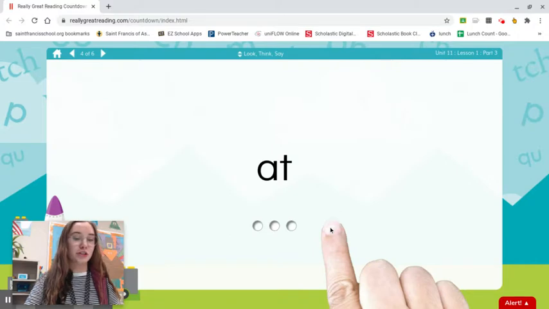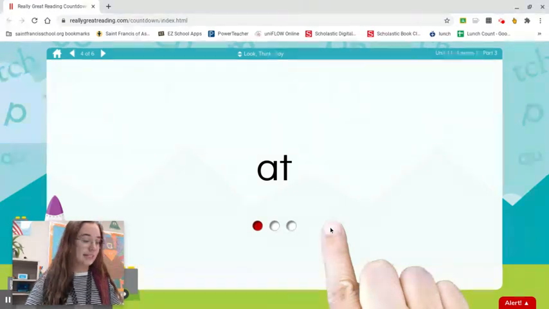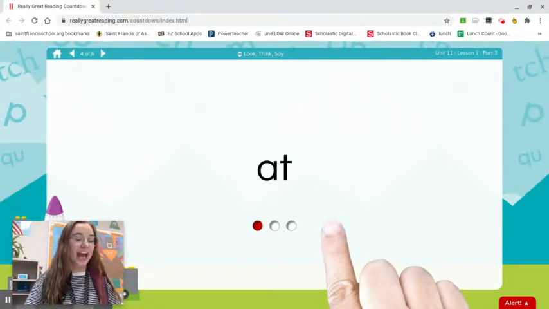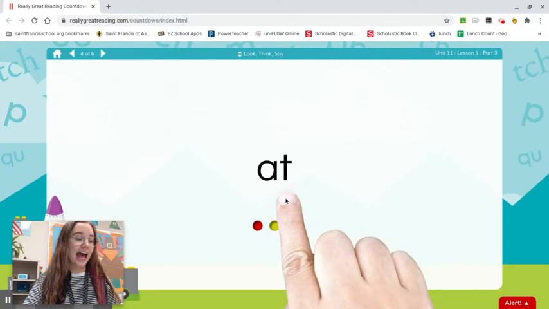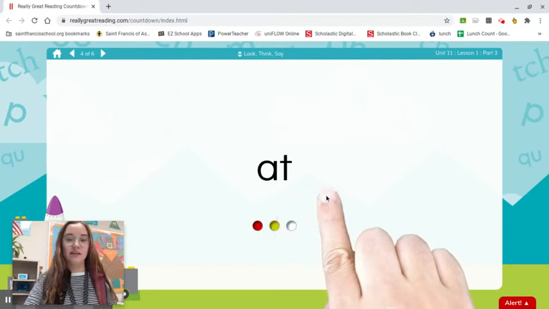Let's try another word. Remember to look, think, and say the word out loud when the green dot shows up. So, stop and listen. Look at the word at, as in we eat lunch at noon. Think about this word. We know the sounds in this word. At. Say the word.